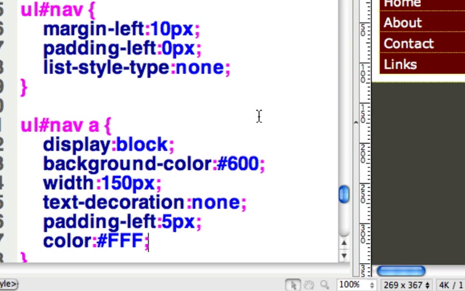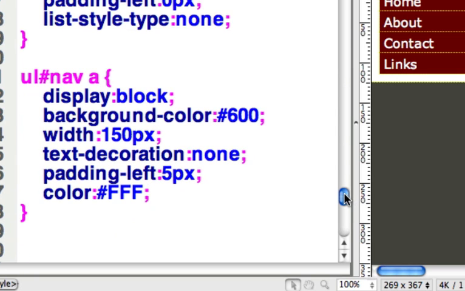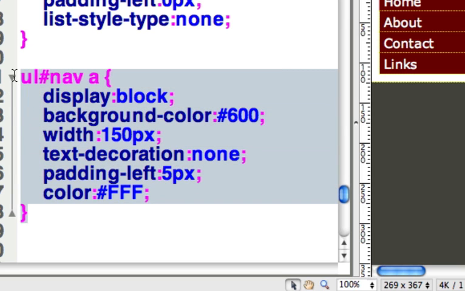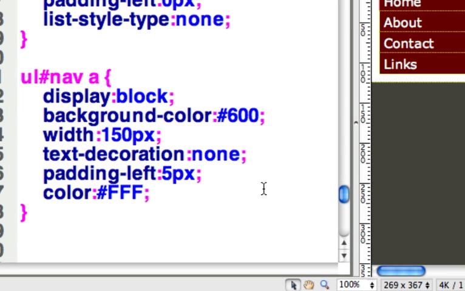Okay, so this is pretty good on here. We could add a few more things in here, but what I would like to do is make a hover over state. So when I hover over these things, they change color. I can make the text change color and the background change color if I wanted to. So let's focus now on the UL number sign nav A, and we're going to make a pseudo class. Down here at the bottom, below this curly bracket, let's do the same thing.